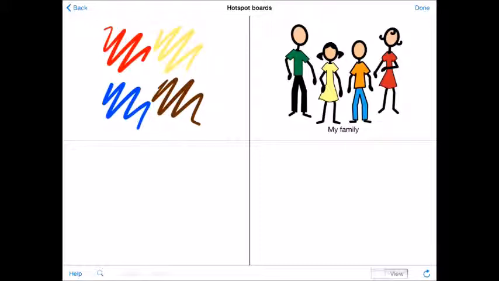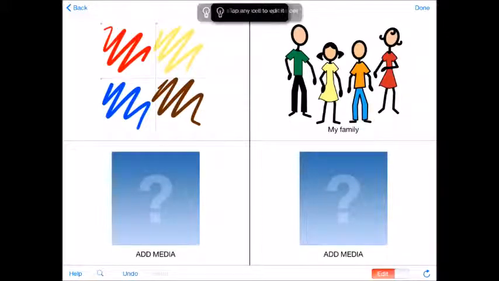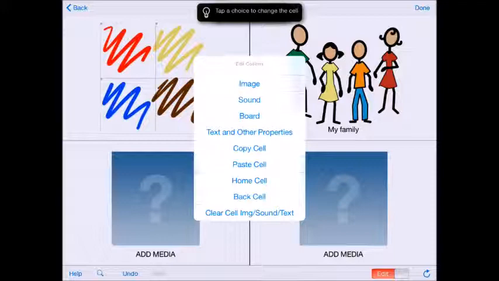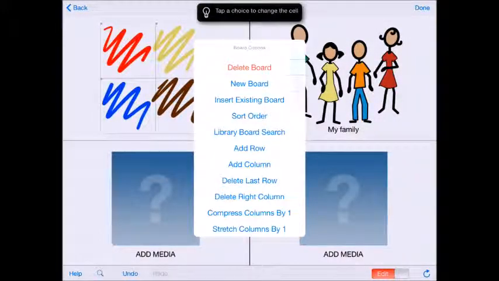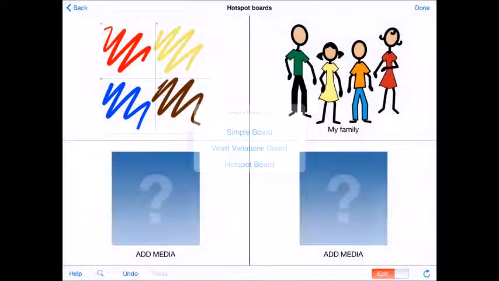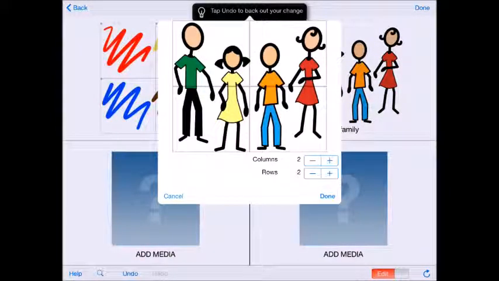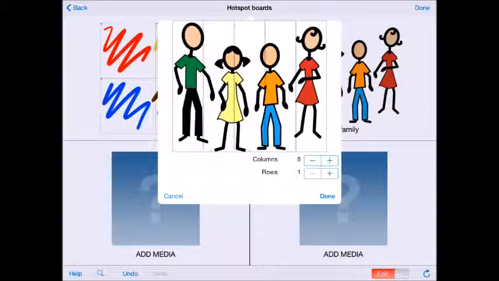Another way to use hotspots is to identify individuals in a picture. In this case, I've added a picture of my family, and I want to use hotspots to identify each member of my family. To do this, we enter author mode, select the cell, board, new board, hotspot board, and then we need to adjust the rows and columns to match each member. 4 columns works well for this picture, but it may be different for your particular picture.